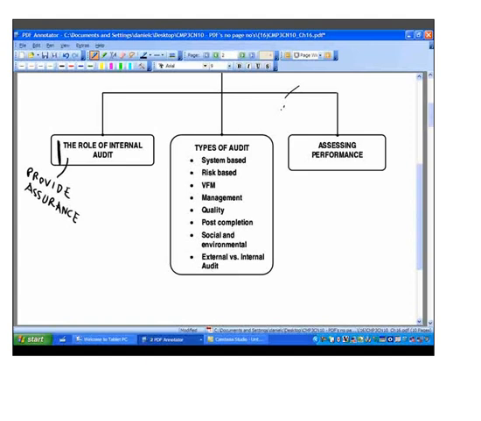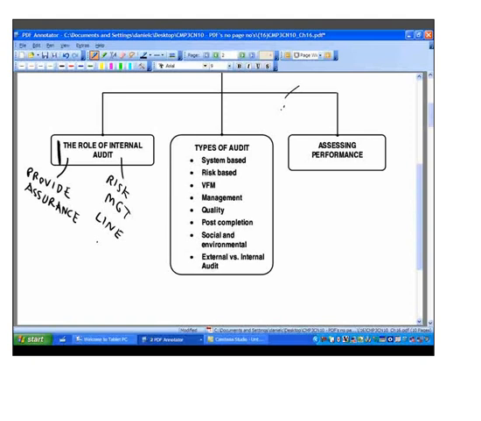We'll also make sure that we're absolutely clear about the difference in role of internal audit and the risk management function, and indeed line management, because they all have a different role to play in terms of managing risks. Now, internal audit can carry out all kinds of different audits, and we'll look very briefly at what they are and all the different things they might be asked to do.